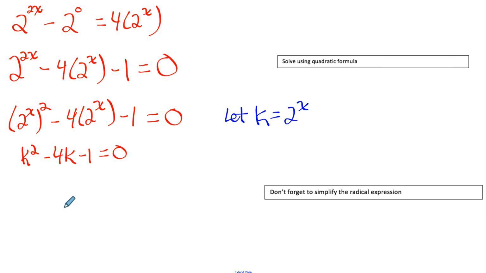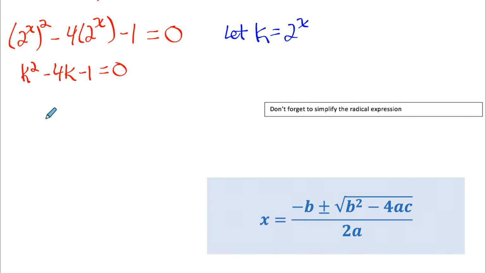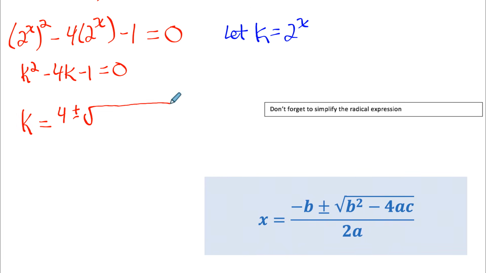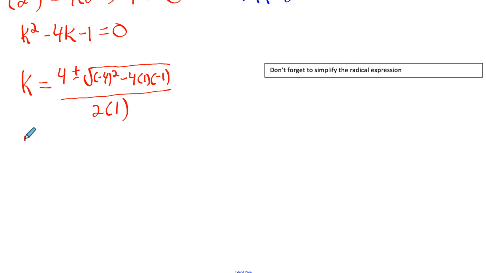And you know how to solve this for k. We would try and solve it by factoring. Is there anything with a product of -1 and a sum of -4? Well, no. So that just means there are no rational answers to this. We'll use the quadratic formula and see if we can get some irrational answers. So we'll do k equals -b, so 4, plus or minus the square root of b squared, so -4 squared, minus 4 times a times c, all over 2 times my a value.